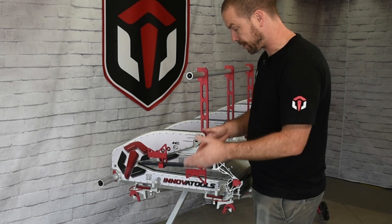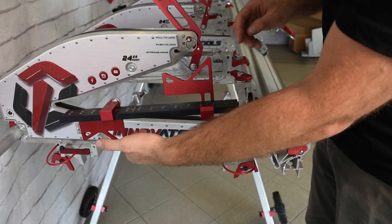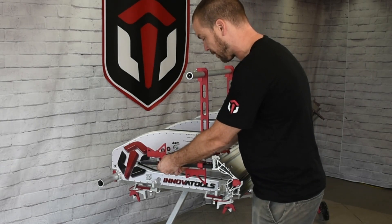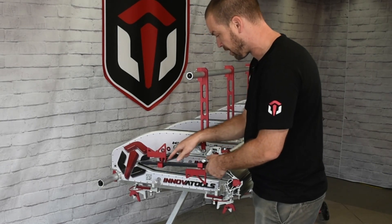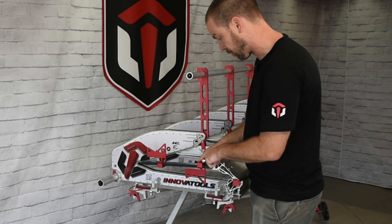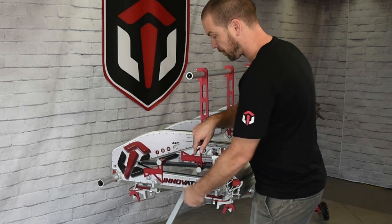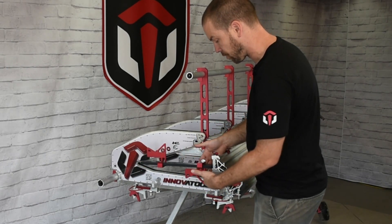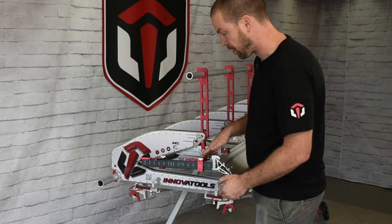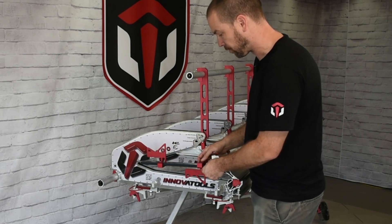The beauty of our design, which is something that's not available on the other Brenza brake, is that it rotates. You can preset your first measurement to whatever distance — so let's say we want to cut a piece at 16 inches, we'll set it to 16. If we want our second piece to be cut at 8 inches, we'll set it to 8 inches. Our first cut would be at 16; when we're done and we want our second cut we rotate and then we do our second cut on the other side. This really allows you to have preset measurements without needing to relocate those stoppers.